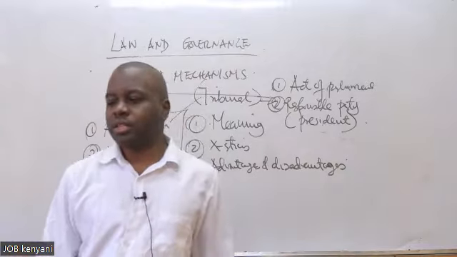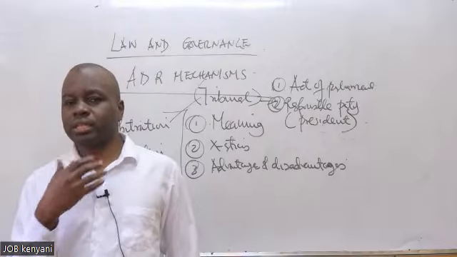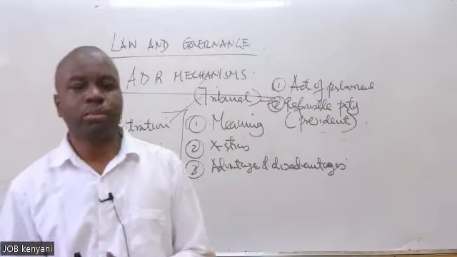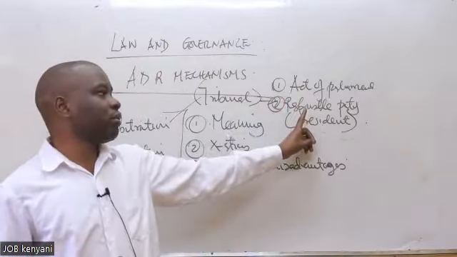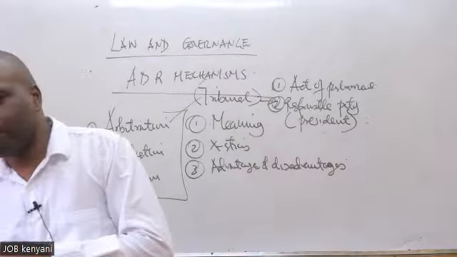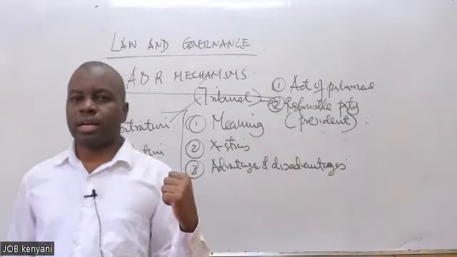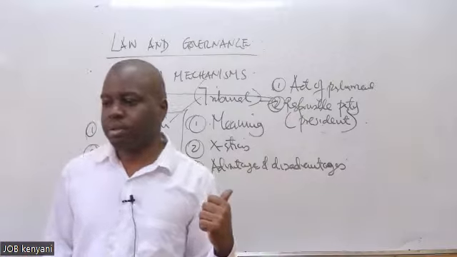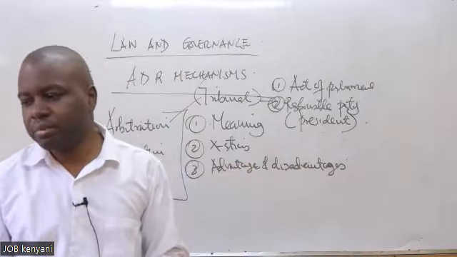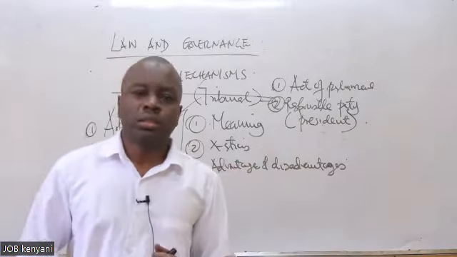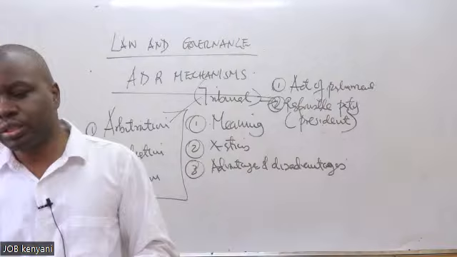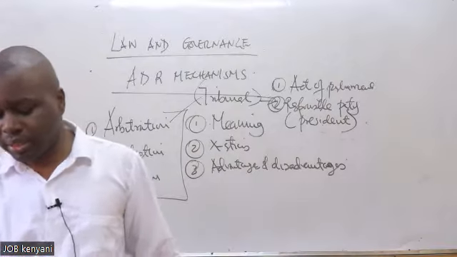These arbitrators can be appointed. It just depends. They can be appointed by the High Court, which normally supervises tribunals. So the High Court will supervise the tribunals. They can also be appointed by the affected parties under that particular dispute, or by a third party as agreed upon by the affected parties. So that is how a tribunal will likely be set up, and their main role will be to resolve disputes for the concerned parties.